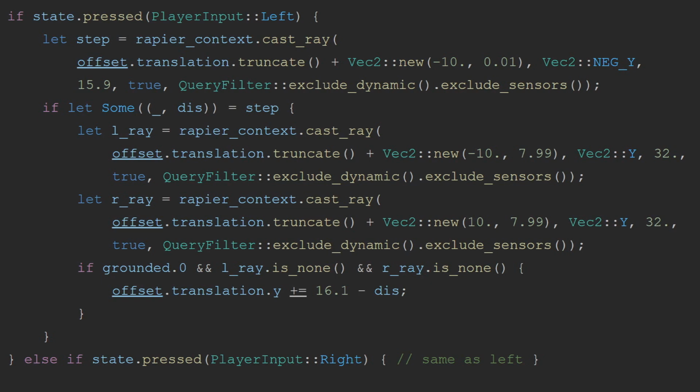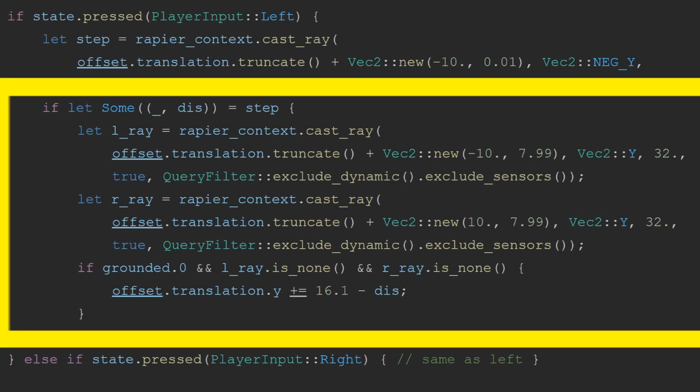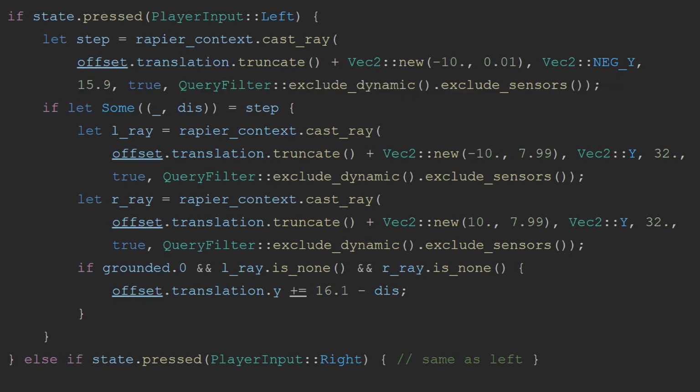The next thing we need to do is determine if the player is able to auto-step because there is nothing above them. If we don't do these checks, it is possible that the player will attempt to auto-step into a block above their head, if there is a block. The way I've gone about this is somewhat naive, since I simply cast 2 rays up. The alternative would be to cast a shape up, but I did not want to expand too much on the API covered in this video. For the 2 upward rays, one is set slightly in front of the character, and one is set slightly behind the character, right at their head level.